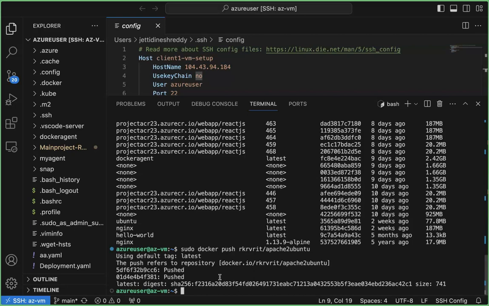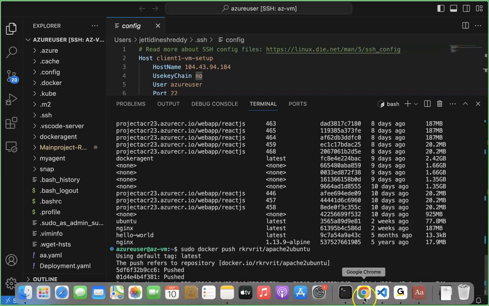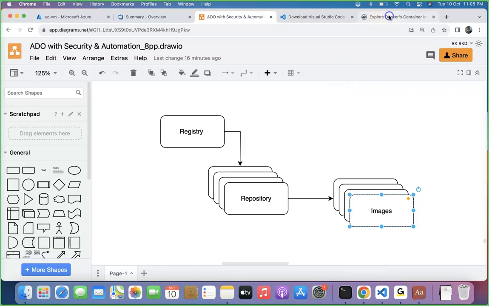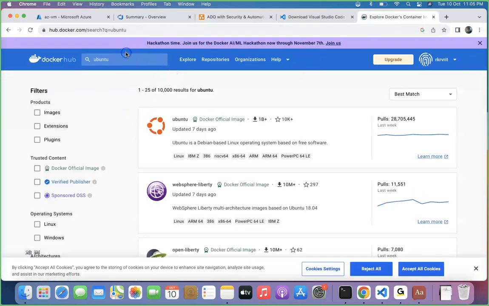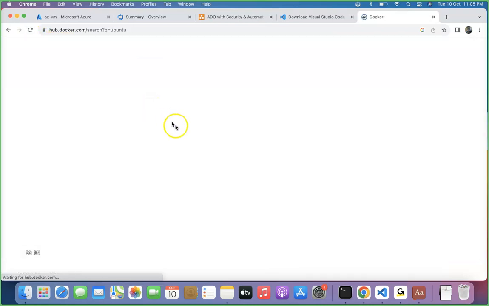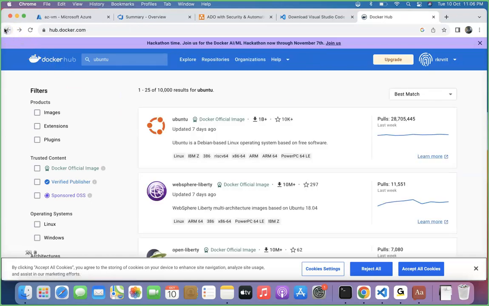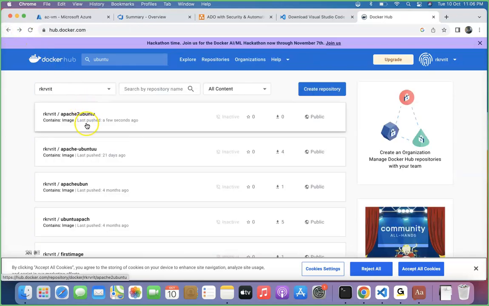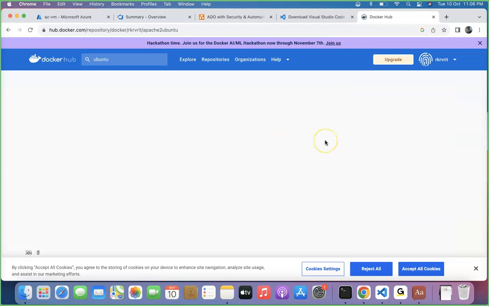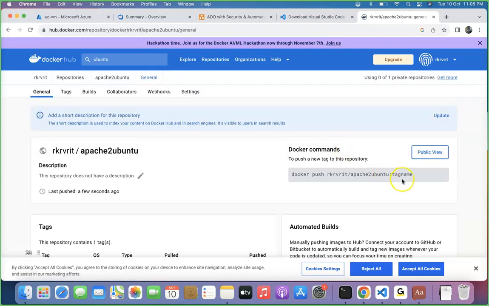That's it, team. Once you push this one, now you can go back to your Google Chrome browser. So go to Explore Docker Hub. There you can go to your own images. What are the images you have, and you can see your latest image also as part of this, team. Okay, you can see the image. I think the image has been pushed. So you can see Apache Ubuntu, a few seconds ago. This is what exactly you pushed just now, team. If you want to pull this image into your machine, you can just use the docker pull command, and you can pull this particular image also, team. That is also absolutely possible.